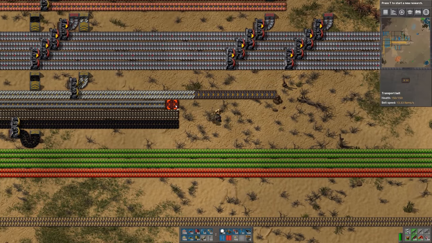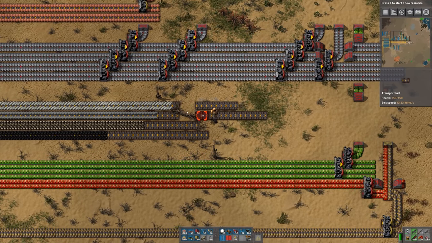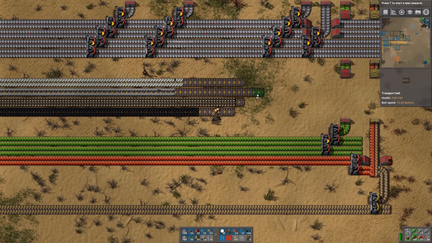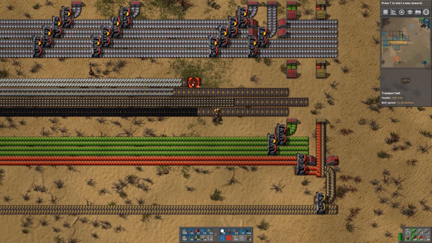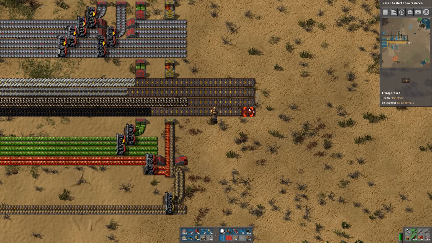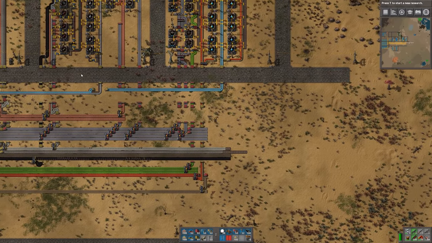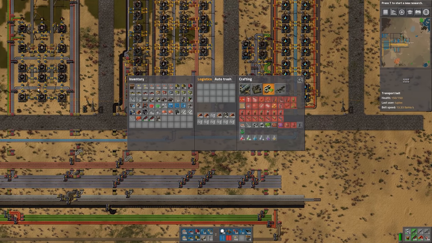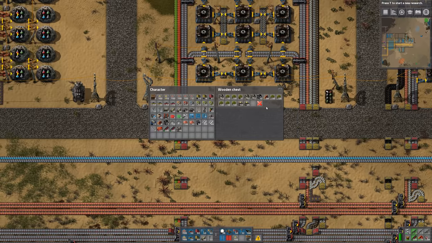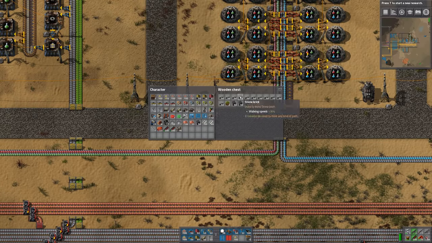All right, so we're going to need to extend this part of the bus, because we're going to need these stone bricks for the science packs. Oh, you know what? I think I have a bunch of stone bricks in one of these chests. I'll just grab that for the path before I take it off the belt. Over here. There we go.